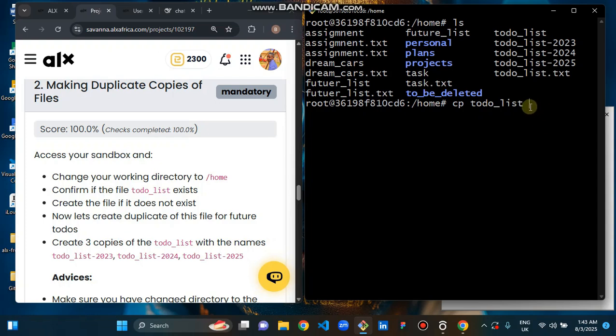So once you run your command, cp copies this file and copies the content of this file into the new files that I will name here. It is like you are trying to create multiple files all together, just like the way we did, but this time around we are not creating, we are only copying this file and then inserting it into these new files that we are naming now.